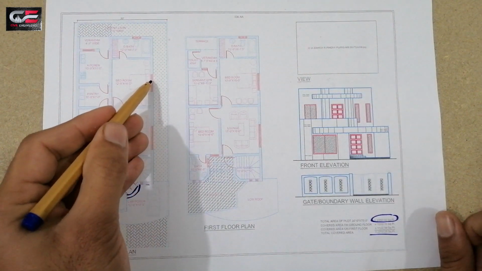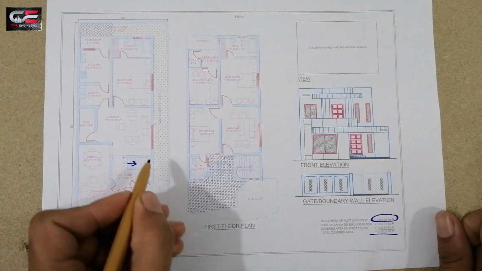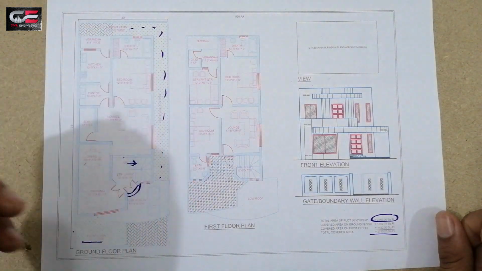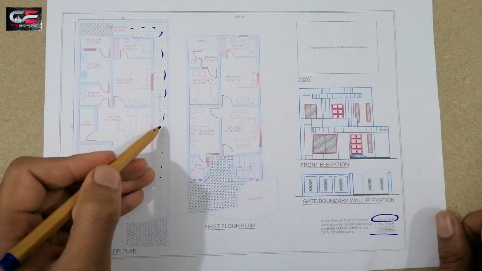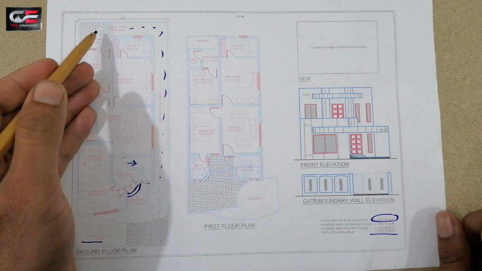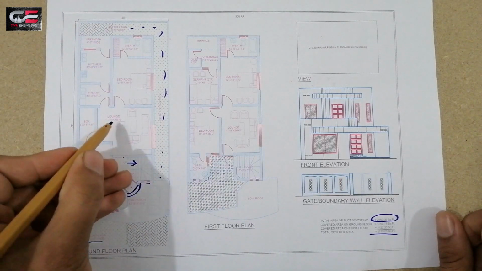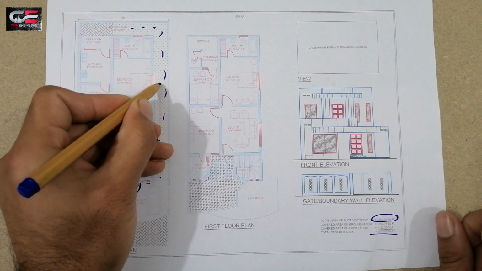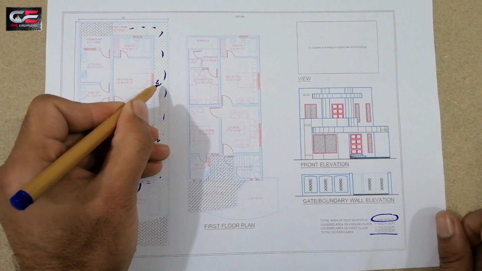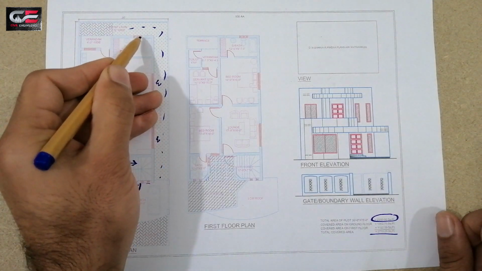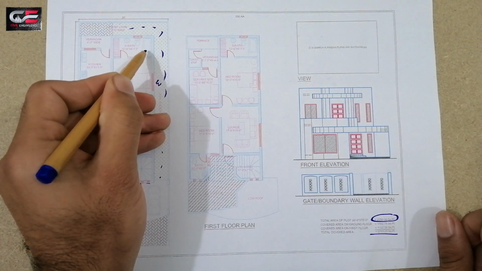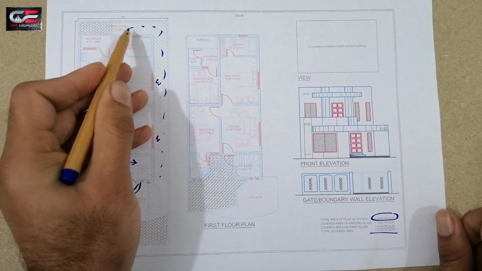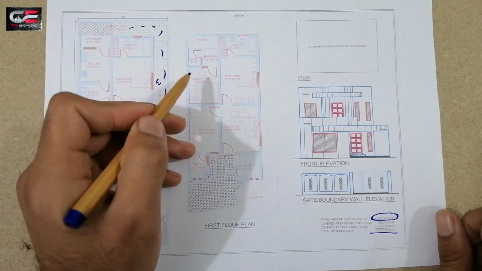Now I will discuss its windows. You can see this is a passage, and also this one. Both passages are 5 feet. This is also 5 feet, and this is also 5 feet. Here guys, from this TV lounge, you can see this is the window to this passage, and this is also the window from this bedroom to this passage. Also you can see the ventilation system. This is a tub for bathing. You can see this is its ventilation system to the lawn on the back side, which is 5 feet wide.